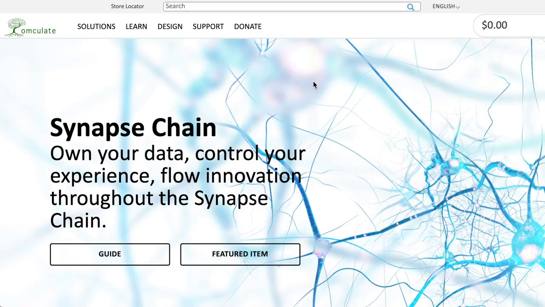Okay, so this is Synapse Chain. The inspiration behind this is that we want to look at existing things, existing experiences. We want to replicate those, but we want to break them down into units and then reassemble them. And when we reassemble them, we want to do it in a cost-effective way. If you look at what's innate in ourselves and try to harness that and include it in your design, you can come up with something more effective.